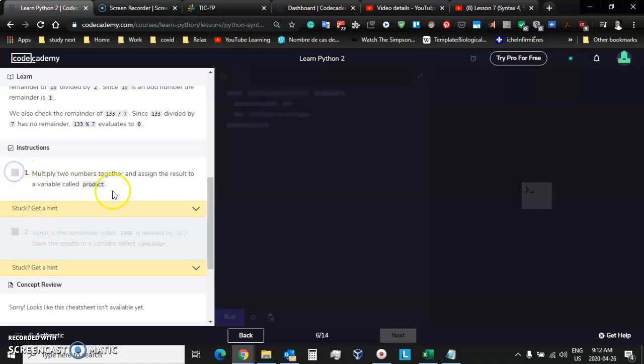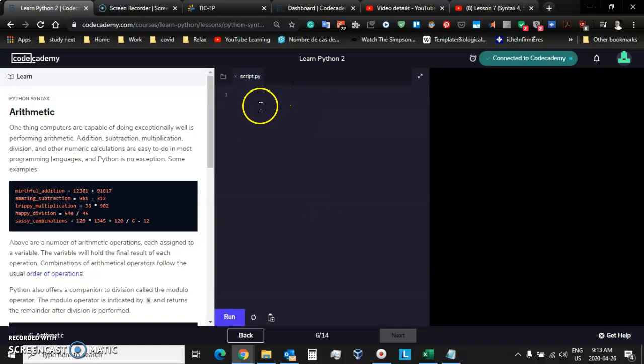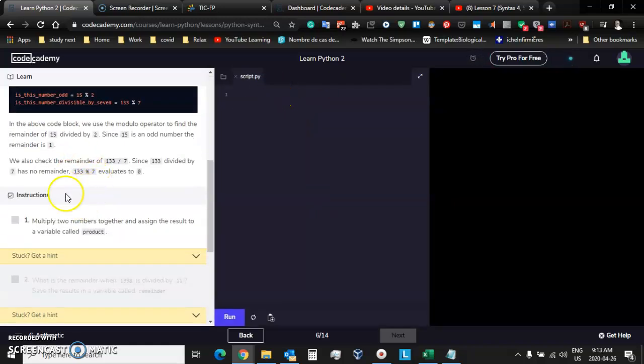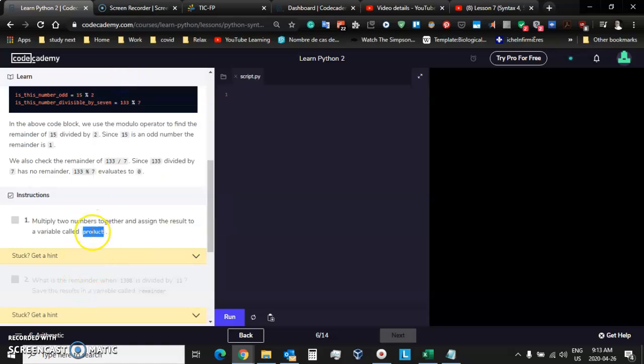So what we need to do is we need to create a variable called product. And I don't see exactly what's supposed to be on the screen, so let's just reload it. When that happens, all you have to do is just do a quick reload, and whatever was missing in the code editor, you should be able to see it. Okay, so the code editor is fully loaded now. So the first thing we have to do is take that variable product. Notice I just double clicked on it to select it. Come over here, Control V to paste.